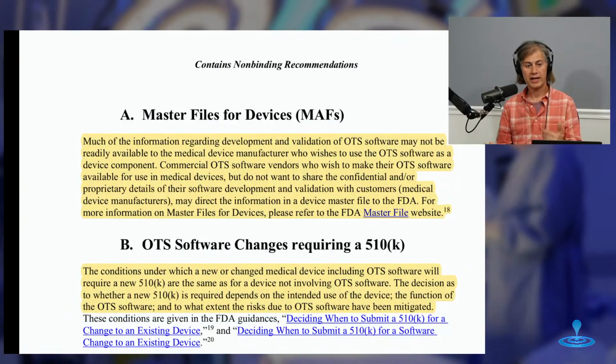Now, there are some interesting opportunities. Master files for devices. I think this may be an unexplored place. I'm going to be talking in an upcoming week with a sterilization vendor with novel sterilization methods. You don't sterilize software, but one thing in common between sterilization methods, materials, and software is you can have master files. You can have a master file on record with the FDA. This is when a vendor says, we want to make it possible for people to use our material, our sterilization method, our software functions. So we're going to do a lot of that legwork for you. We're going to give it to FDA. We're not giving you the product. We're giving you the master file so that FDA, you can trust that a lot of that verification and validation and documentation is already done within that master file.